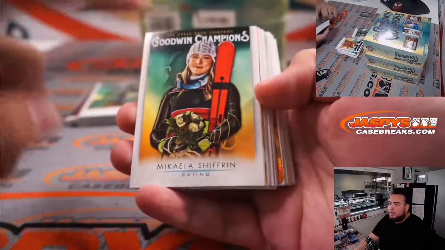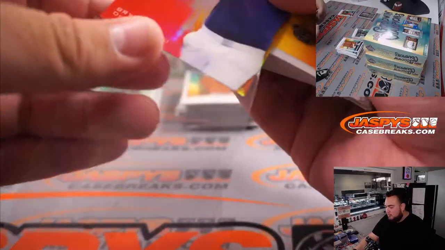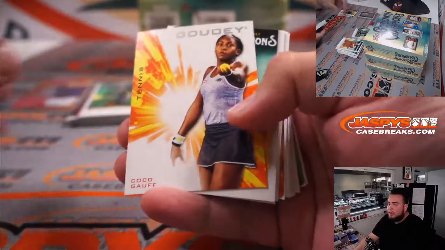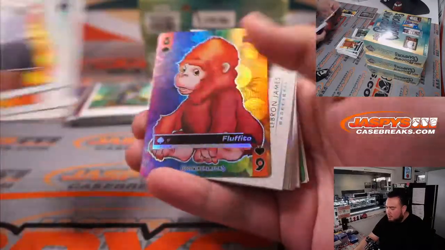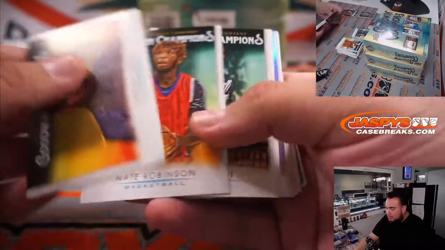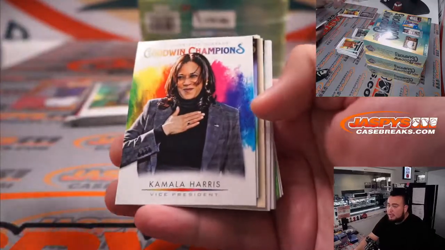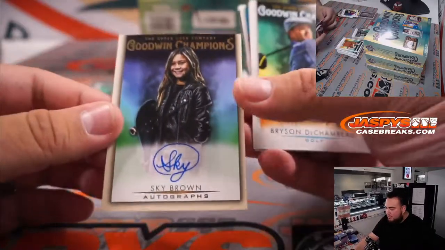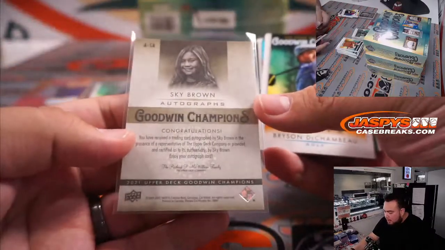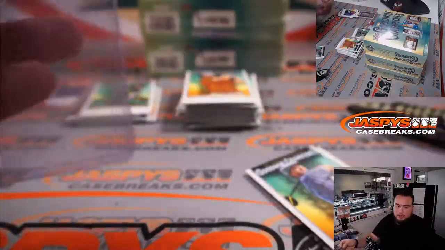And again, like the base cards won't be shipping. These ones, of course, will. Bryson, going to let her be. Gowdy, Coco Gauff. And this, of course, like an animal card, little playing card, so that'll be all shipped in one lot. Taffer. So that's an insert as well. Kamala. And Sky Brown is our autograph. There we go. Sky Brown, letter S, going to Carl.